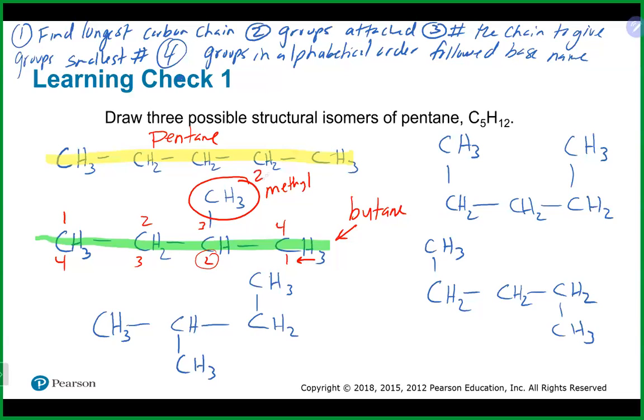2-methyl. The 2 is the location, the carbon where the methyl group is found. We always do a dash between a number and a letter. And that is all that's on there. So that is the name. We'd start with the group, which means that this guy would be called 2-methylbutane.